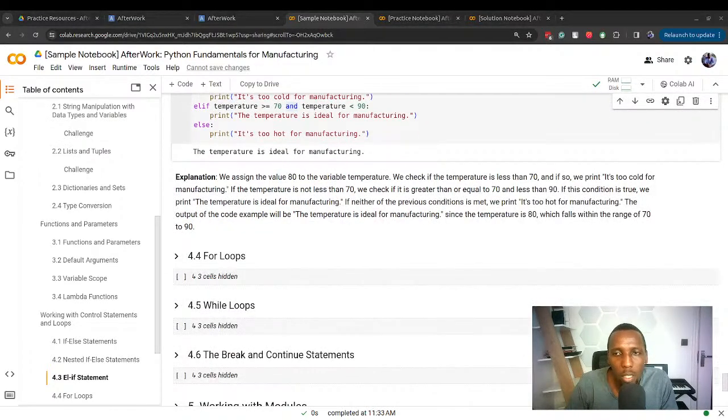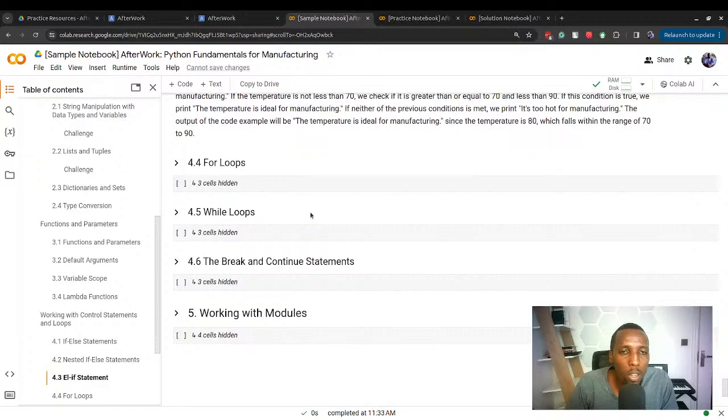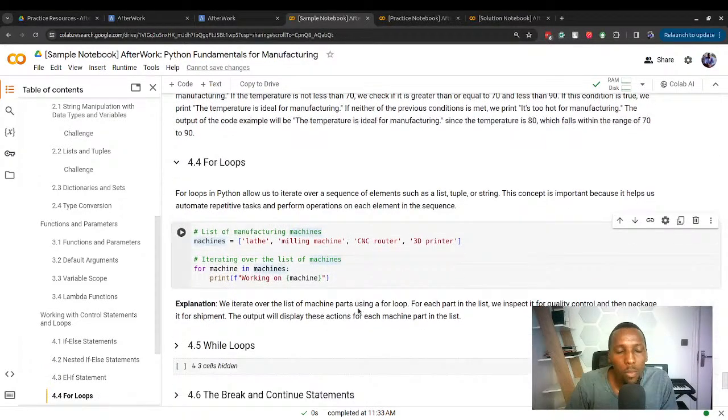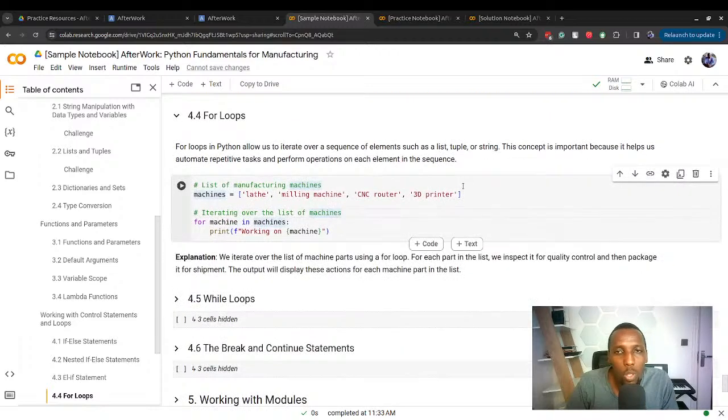I'll just go through the last concept, then you can go through the rest of the concepts by yourself. For loops allow us to iterate through, let's say, a collection of elements. So assuming we have this list and we wanted to go through each and every element and maybe retrieve one or two or apply some operation, we can use a for loop.